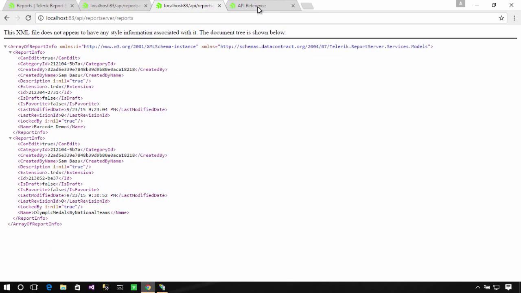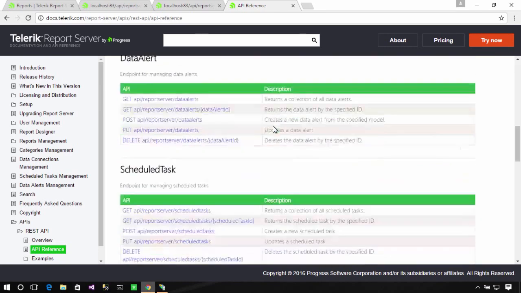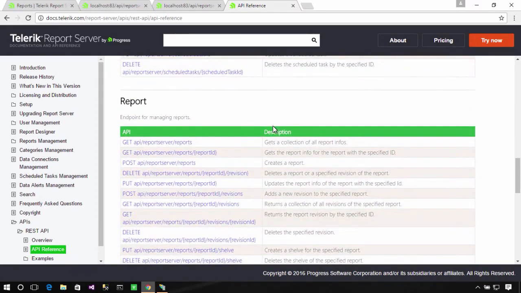So now if you go look at the API reference in the Telerik Report Server docs, you'll see that you can have similar access to just about everything, things like data connections, scheduled tasks, and users. And it's not just GET, you also get full CRUD operations, so you can write data back into the report server. Now, because all of this is RESTful APIs, you can do this from just about any application, console, web, desktop, and mobile, which means better integration of Report Server in your application stack.